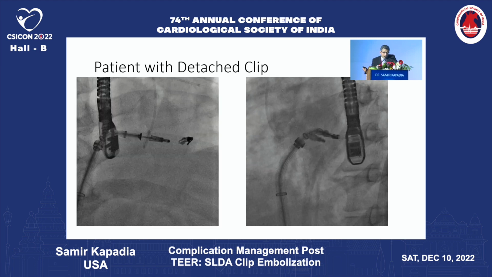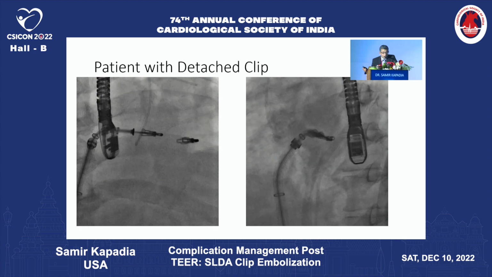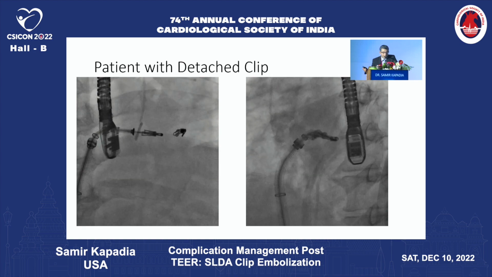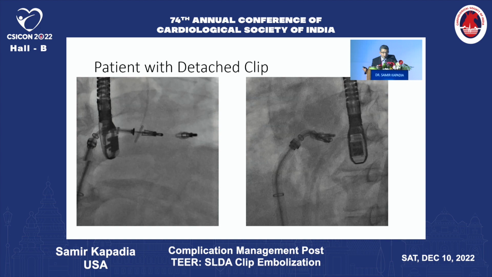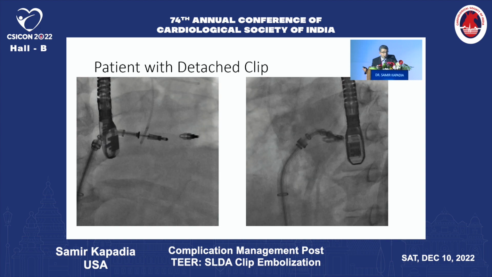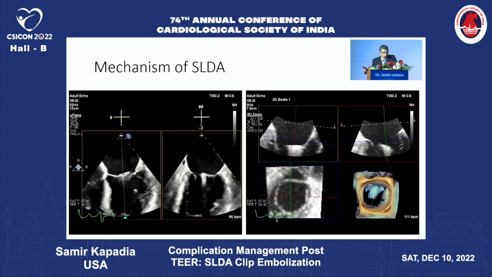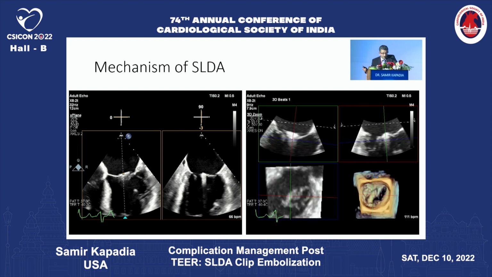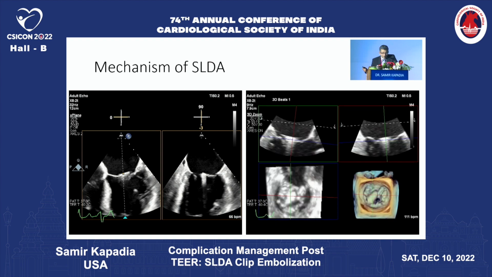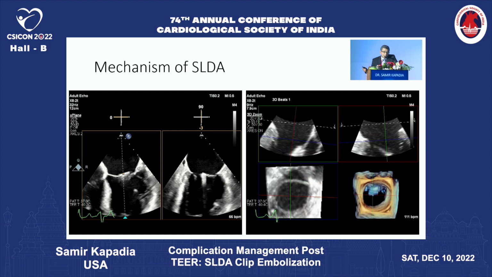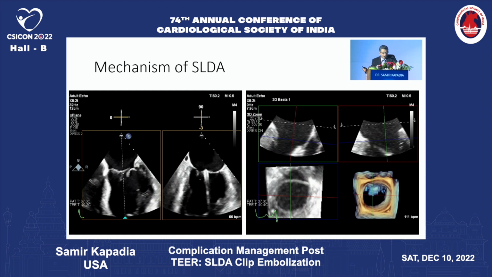When the clip detaches, sometimes this happens. So this, as you can see, the clip is detached. And when the clip detaches from one of the leaflets, it is here obviously stuck on the posterior leaflet. So if the clip is stuck on the anterior leaflet, I'm sorry, it was in the anterior leaflet. As you can see, if the clip is detached because the posterior leaflet is still intact, you can many times connect the 2 leaflets next to each other.